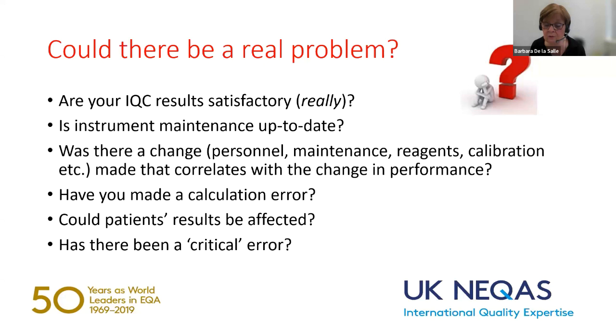And we have seen that on occasion. Have you made a calculation error? I mean, one of the biggest errors that we did pick up with a participant once, they had been making a calculation error for some time. This was for a G6PD assay, and they had reported incorrect values on about 60 patients' results. It was very useful for them to be able to go back and trace those patients.